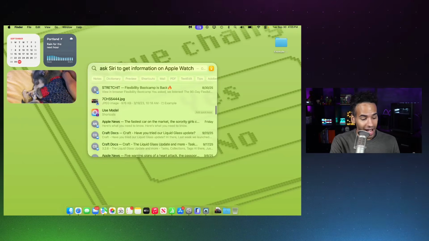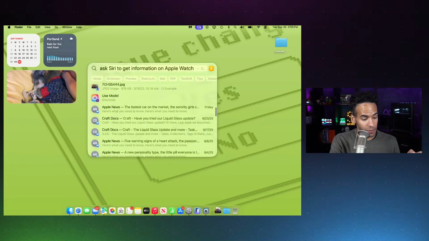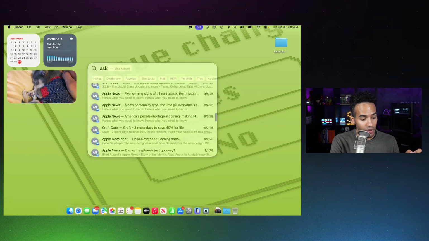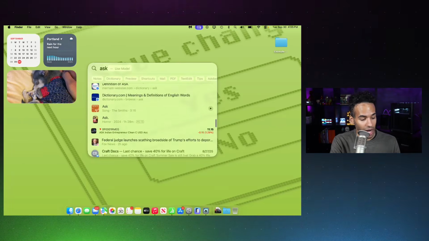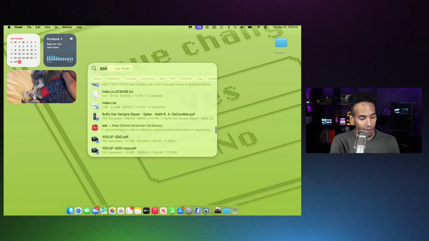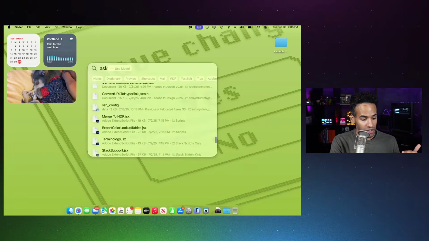So it's not just these specific pages, but it also has more information that's included that you wouldn't have otherwise in your Spotlight search. So quite a bit more powerful than Spotlight of yesteryear.